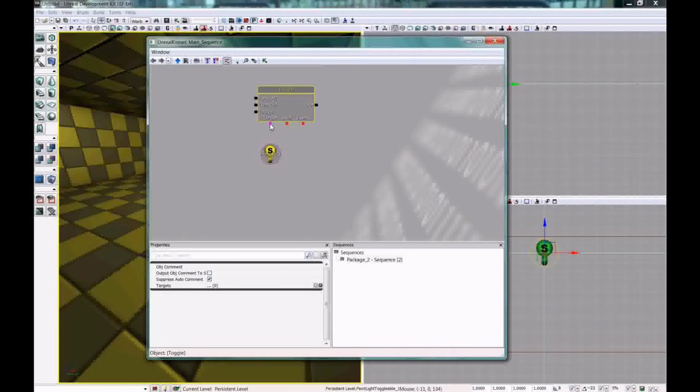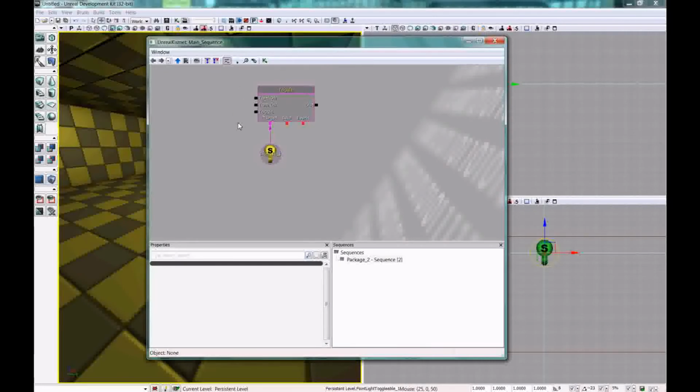These allow us to tell the action what variables to use. The target connector is where we connect what we would like to toggle. So go ahead and click and drag from target right to our point light variable. This creates a link and tells the toggle that what we want to toggle is the point light. Now the toggle knows to use this point light, but it won't ever execute because we have not yet connected an event to this toggle action.